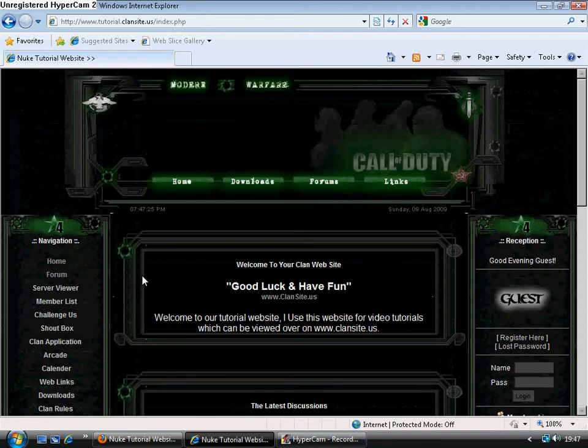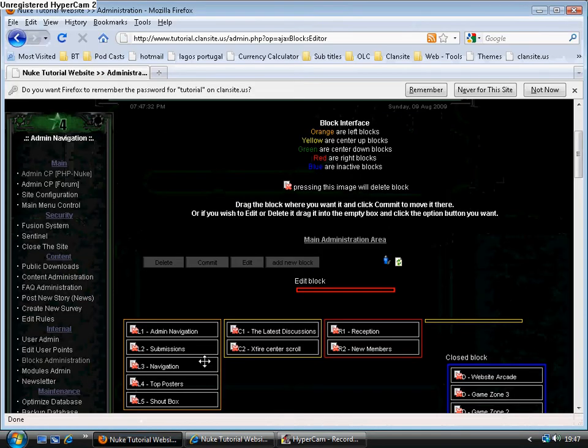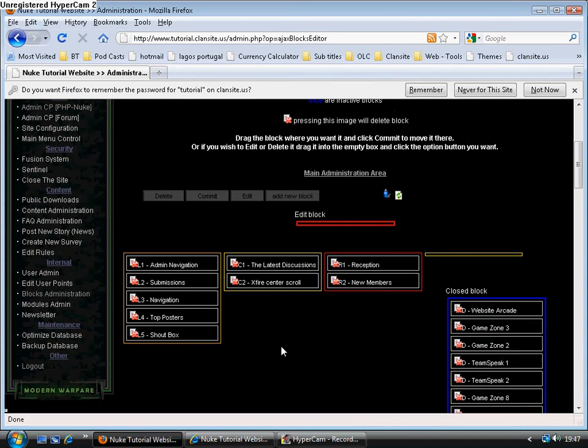Right, now. Where should I start in this tutorial? Let's talk about permissions. A lot of people don't know this, but you can actually control who sees what using, first of all, you need groups. So many of you will have moderator groups, you'll have team member groups. What you can do is you can actually assign which groups get to see which blocks.